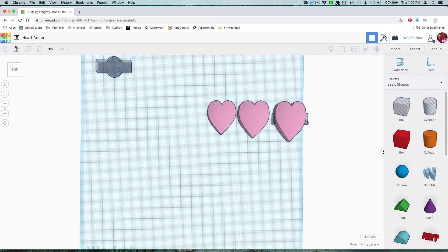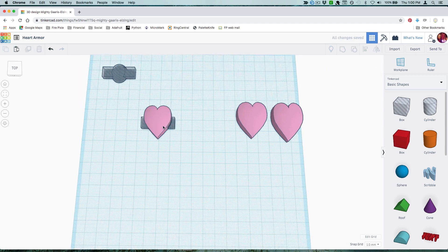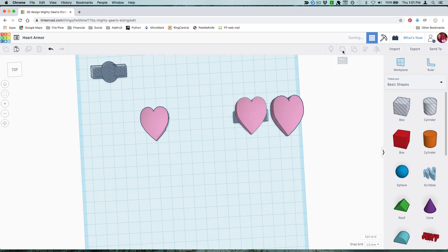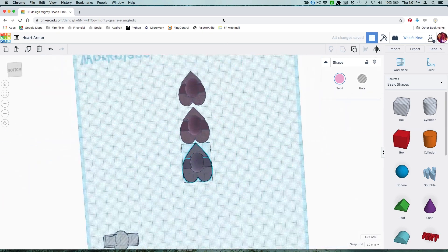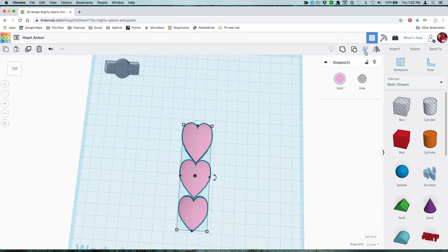Once you're sure they all fit, align and combine each size with one of your cutouts. I like to keep one cutout in the corner just to copy from. This is a great time to stop and do a test print to make sure you're happy with the different sizes and that the lights fit and shine through nicely. Once you're happy, it's time to start creating your scale pattern — use copy and paste to align your scales the way you want.